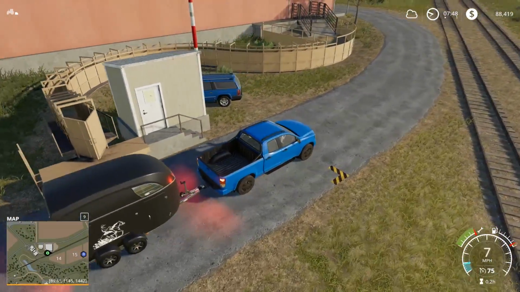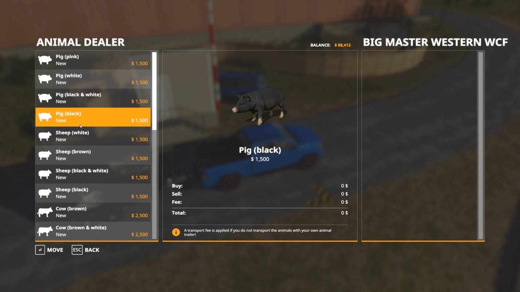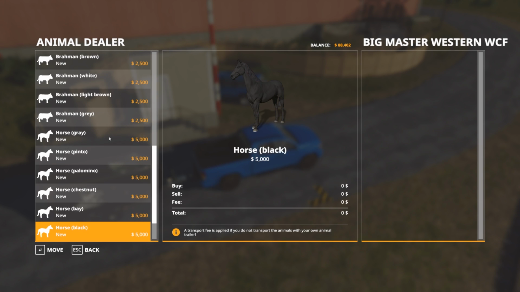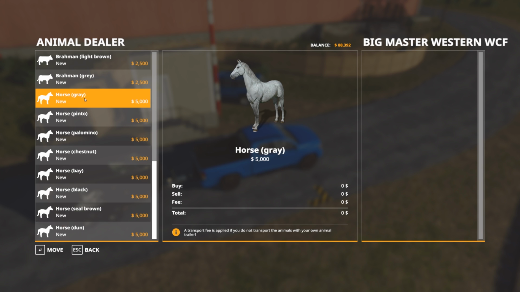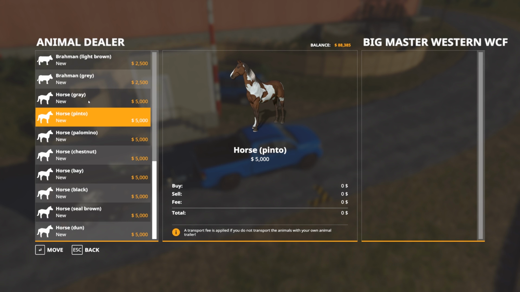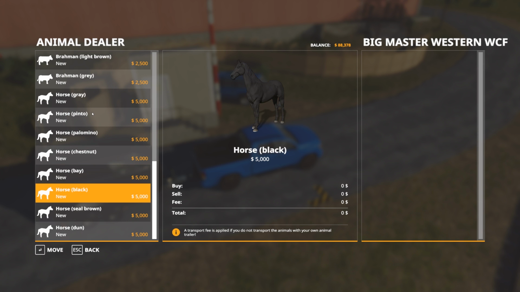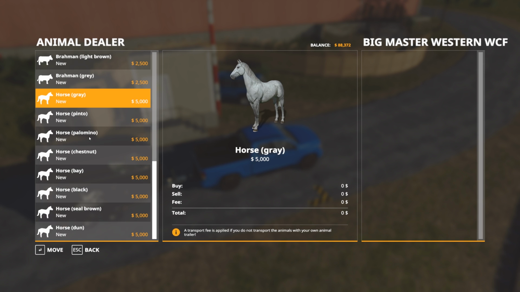Is this the loading spot? Oh, whoa. I did not realize you could buy any color you wanted. That is awesome. That is so cool. Okay, so you got horses starting from gray. So this is your gray horse. You got your pinto horse, which I really like that one. Palominos, chestnuts, bays, just a straight black horse, a seal brown, and a dun. We are definitely gonna go with the pinto.